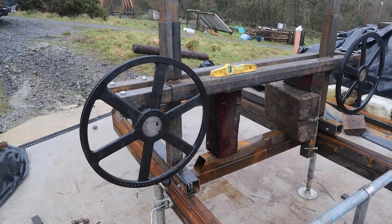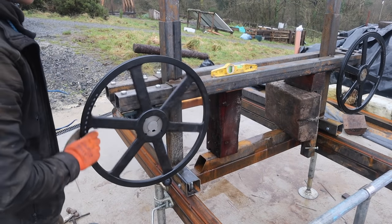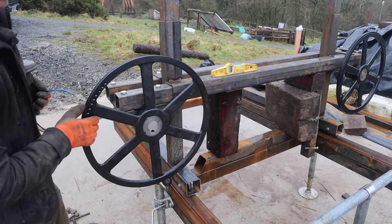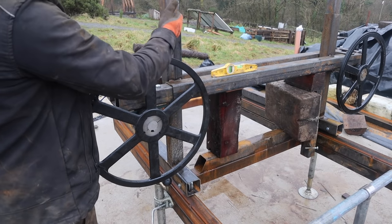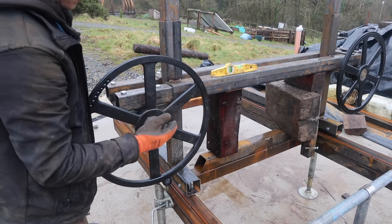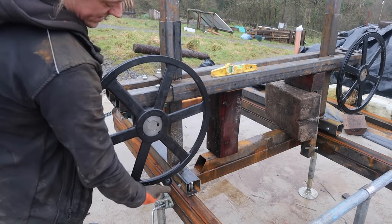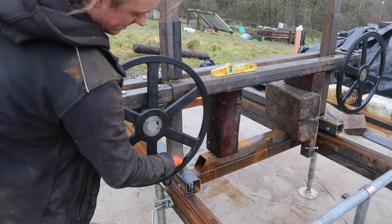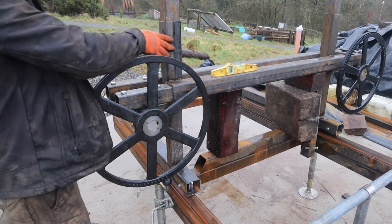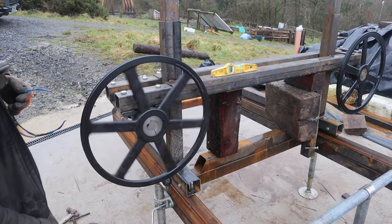Right, so I just got my pulley wheels fitted. Like I said at the start of the video, it's quite normal to have to change things, and I've just noticed that I don't need these sliders to be right up here. It just means they have to be able to go higher, and they'll be better if they're closer in the middle. And the band's lowest point, they don't need to be right up there, they can be right down here, so I'm going to just cut them off and slide them down in the middle somewhere. I think that'll be better stability for them.